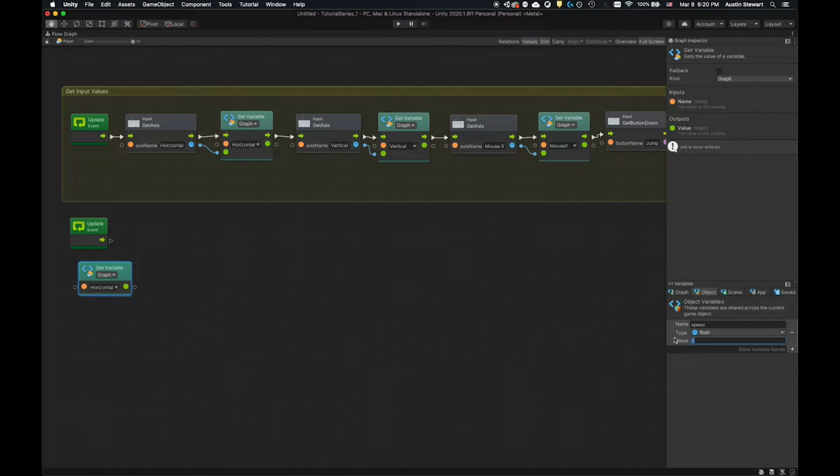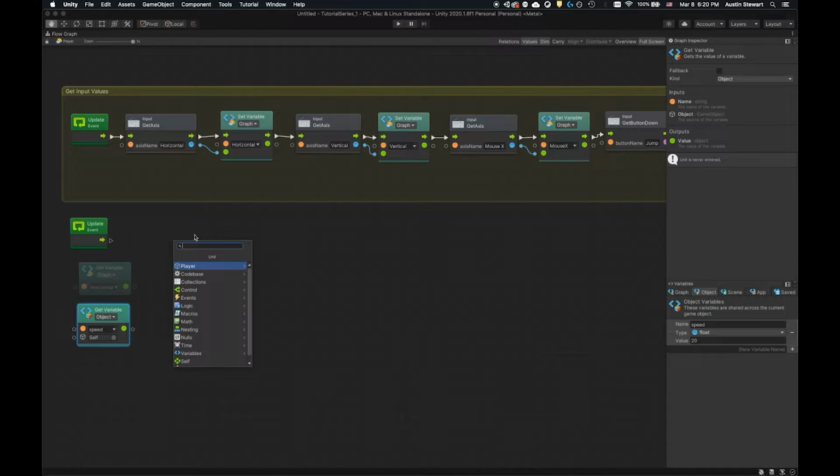And to start with, we'll keep it something slow so that we don't fly off the landscape or anything on accident. So I've got speed. I'm going to pull this in here, right? Because we're going to need to multiply our horizontal input by speed. And we're also going to need to multiply this by delta time. So let's go ahead and create that.